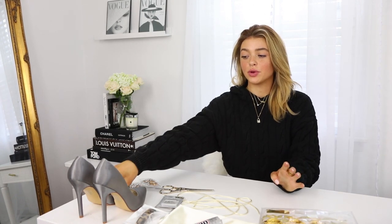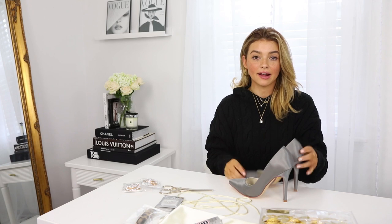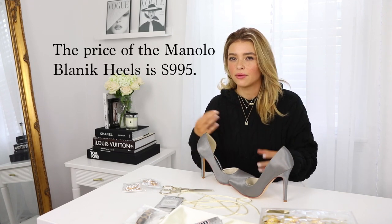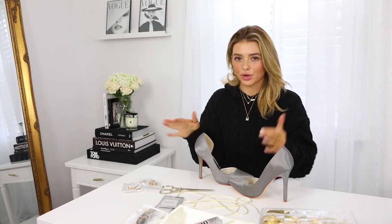I'm going to start off with the heel because it's probably the simplest and quickest one. I'll link the exact ones I got below. Basically I just made sure I got a satiny fabric pump — you don't have to get it exact and they come in multiple colors. I got these on Amazon, overnight shipped, only $20. You could also try checking bridal stores, but they are a bit more expensive than Amazon.